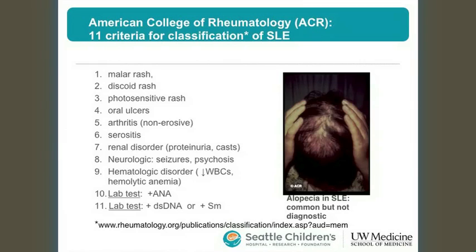So 7 and 8 are particularly problematic, and in people who have very poor prognosis in lupus and who have to be treated much more intensely, you'll often see criteria 7 or 8. And you don't get down to lab tests until 10 and 11, positive ANA and double-stranded DNA or Smith. And so you can have ANA negative lupus. It's possible. All these criteria aren't equal because it's very rare to have ANA negative lupus, but you can have it. And you frequently have double-stranded DNA or Smith negative lupus. Those are specific findings, but they're not sensitive. So that is some diagnostic criteria.